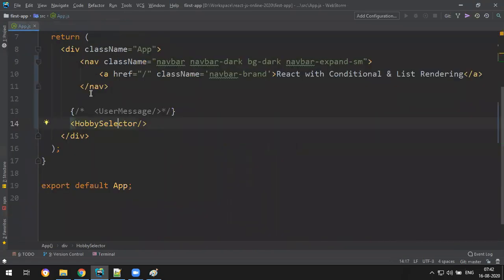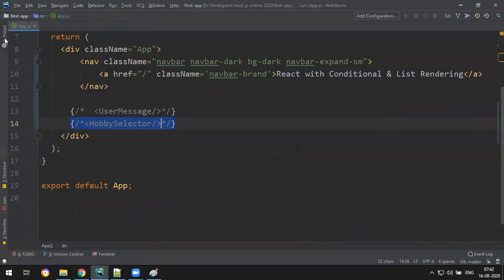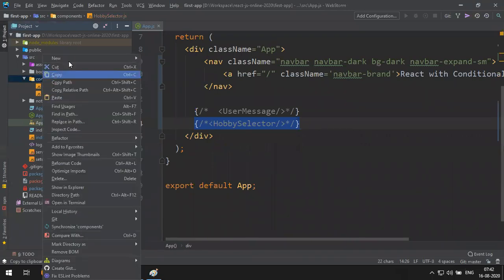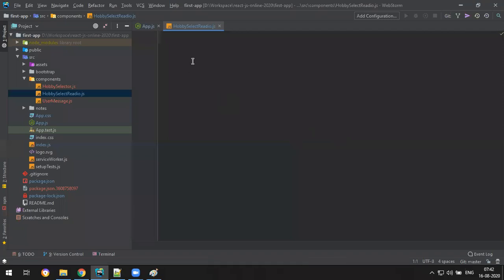You will be confused. Okay, let me comment this out. Nothing is there. So let's make another hobby selection. Right click, new JavaScript file, HobbySelectorRadio.